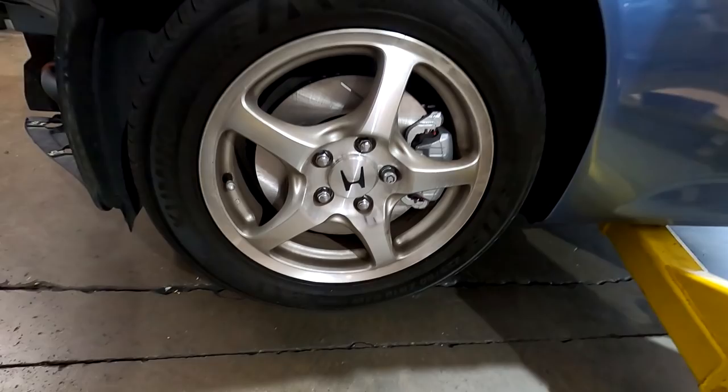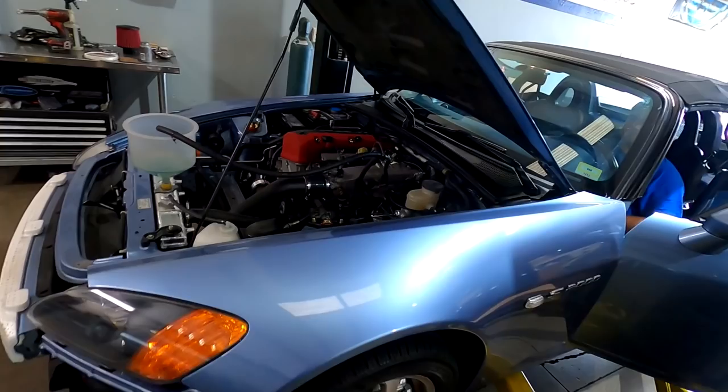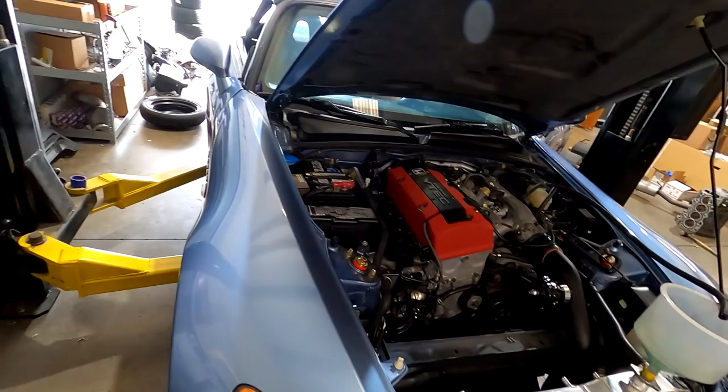The top will be done when we're finished dynoing it. He's opting for a different top. We'll show you that when we put it on. But let's do the initial break-in. I'm going to go over the calibration for the idle and cold start and that kind of stuff. Then we'll get it back on the dyno, and then we'll get it on the dyno when those parts come back from powder coat.